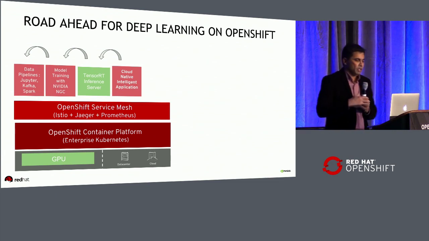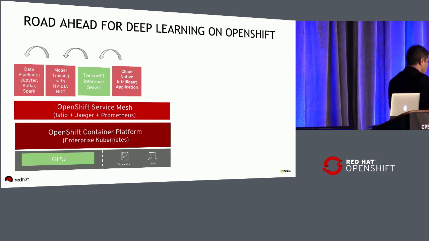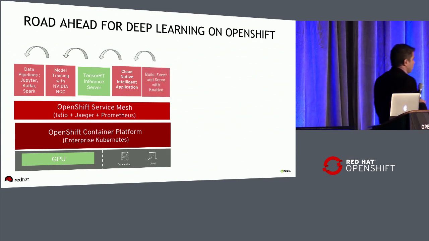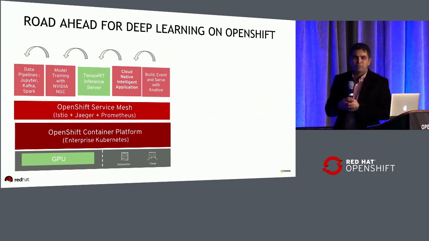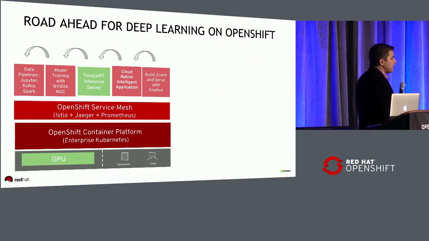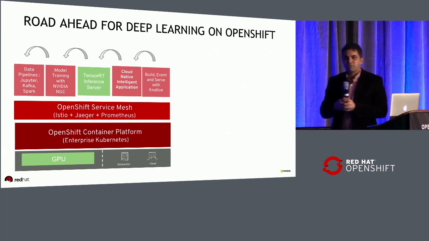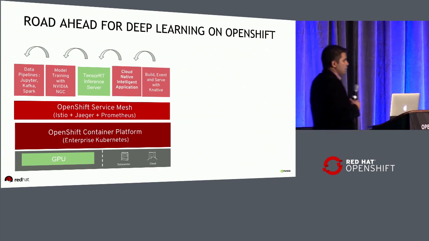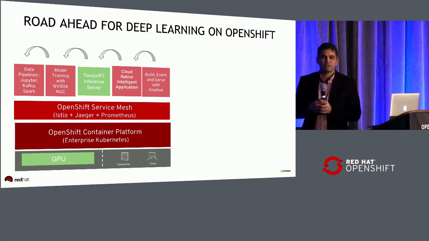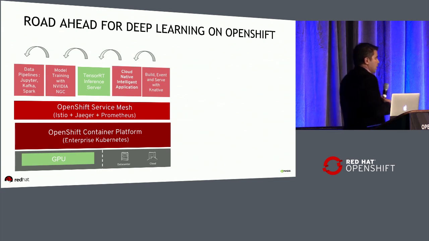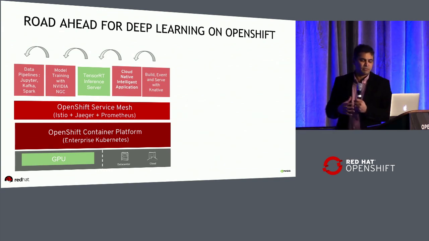Now you have your inference server, your models, your data pipelines set up on OpenShift. What you also want to do is write your cloud native application — you want your developers to do that. OpenShift is not just a container platform but also a DevOps platform, where you can use existing patterns such as Jenkins that we already ship, or in the future k-native with build, eventing, and serverless on top of OpenShift. That gives you an idea of how OpenShift can be used in this entire ecosystem from end to end.